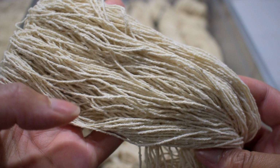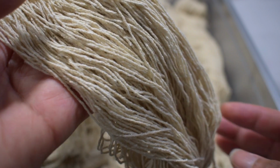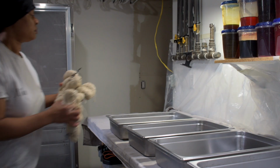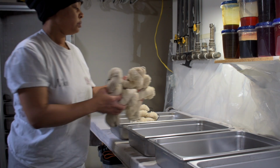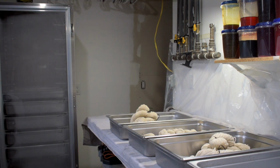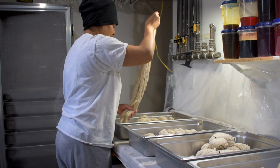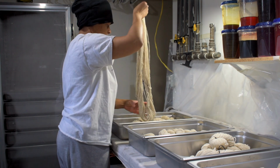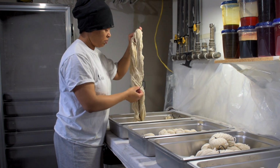As much as I love working with this yarn, it was a lot of work to produce it. So you saw in the previous bit of footage, my husband was helping me as well, and we had to separate the yarn into smaller skeins in order to sell them. So that entailed unwinding them, weighing them, and then rewinding them into smaller skeins, tying them to get them ready to dye, and that just took a lot of time to do that.